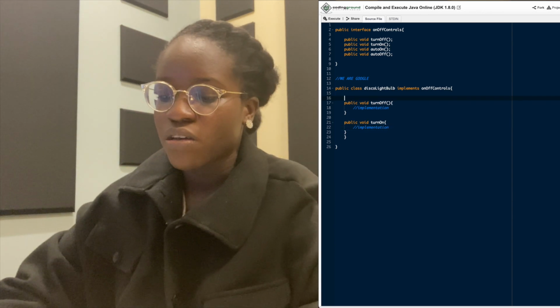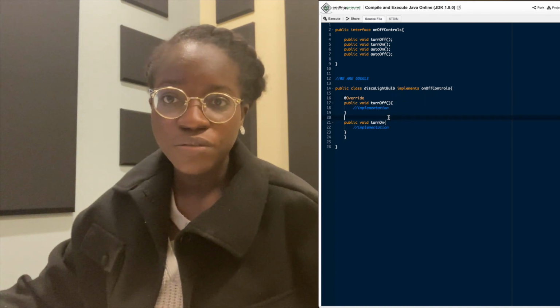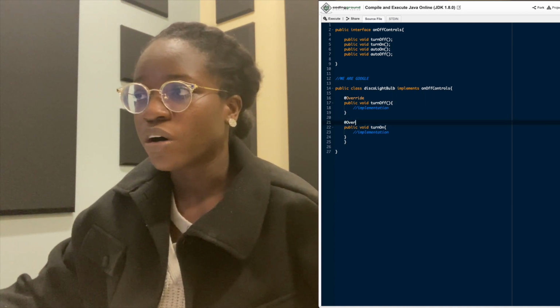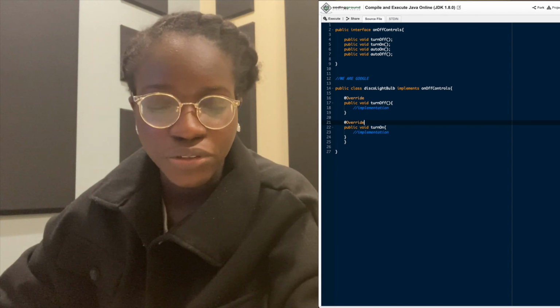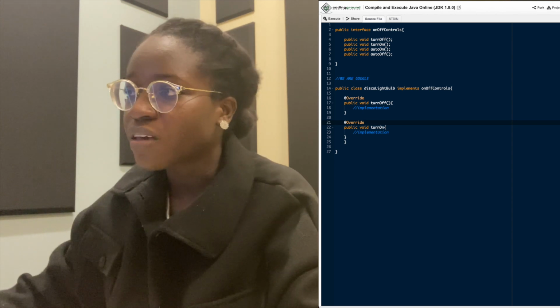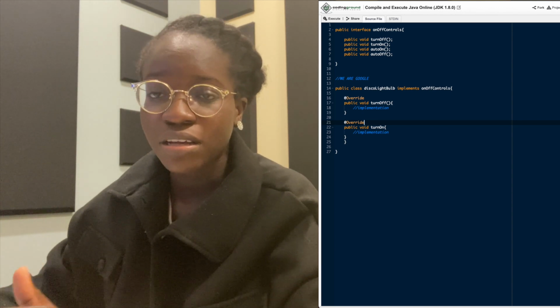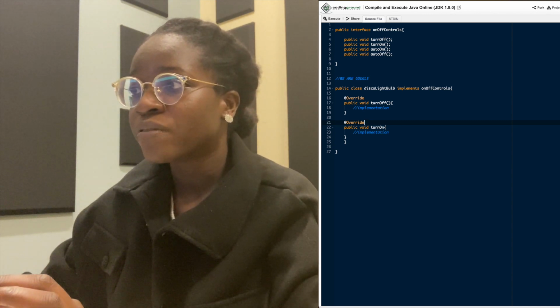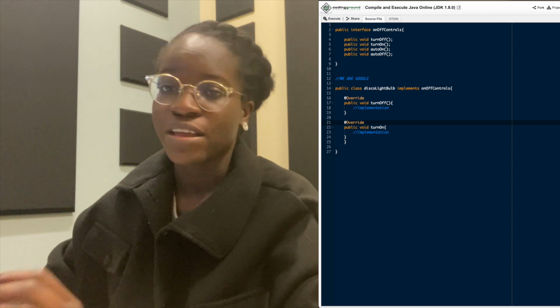And that is the override tag. So the override tag is an example of something called an annotation tag. Annotation tags have a bunch of different uses, but one of their uses is talking to the compiler. So in this case, what the override tag does is tell the compiler, hey, I'm providing the implementation for a method that was in the interface.